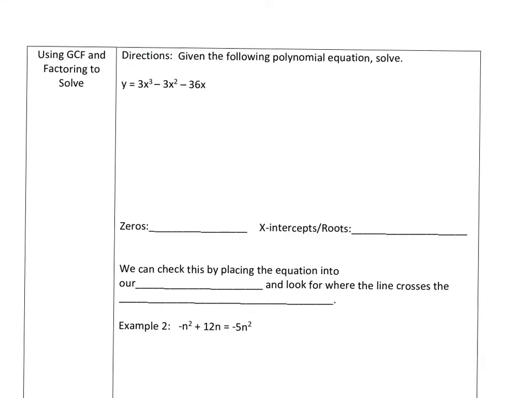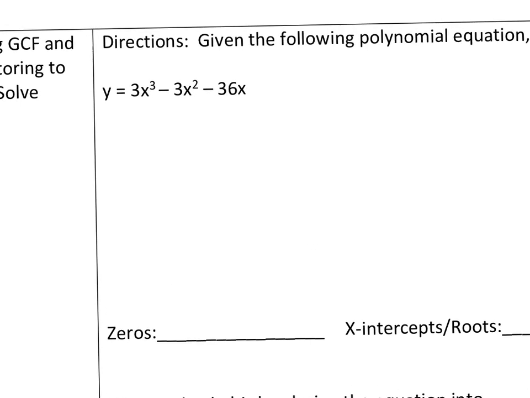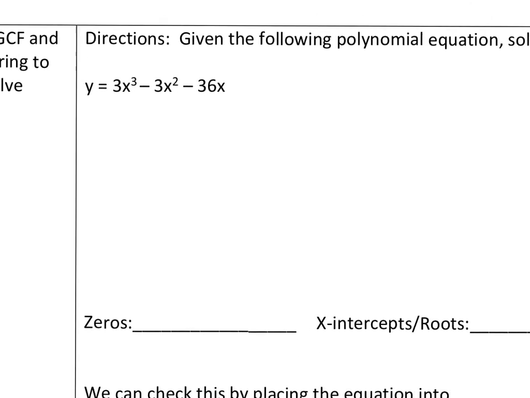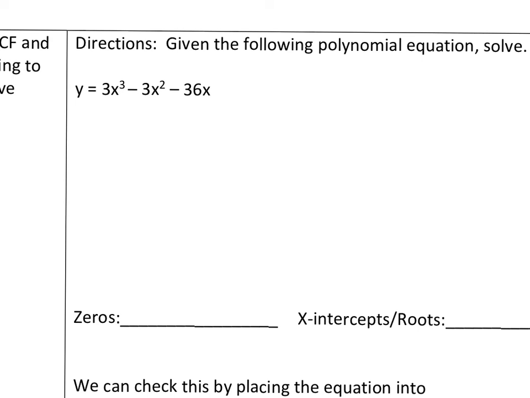Okay, taking a look at this one. A little bit different. Has a highest power of 3. I'll zoom in just a little bit so you can see this. So I know I'm going to have 3 answers in the end. It tells me right there my highest power is 3, so I should have 3 solutions. Let's see what happens. The first thing I should notice is there's a GCF of 3 and x to leave you with x squared minus x minus 12.